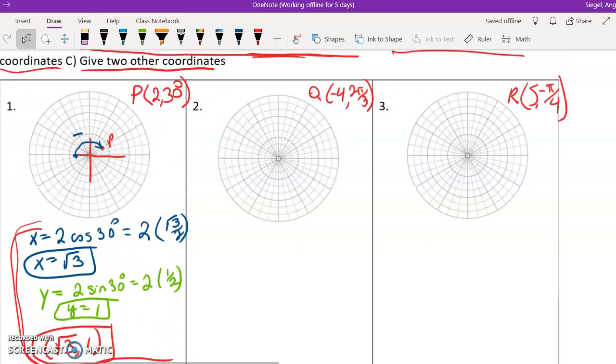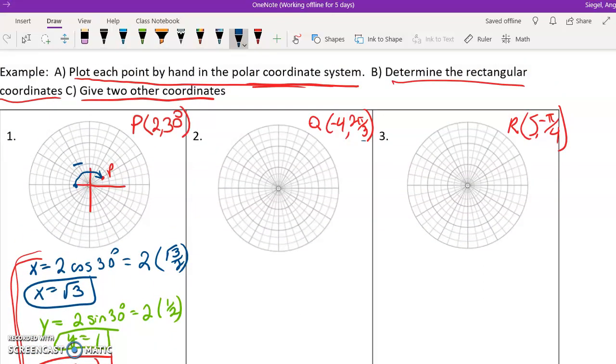Okay, I want you to try your hand with these 2. Note that they are both radians. So just think about what that would be as far as location. Think about it in degrees and see what you can do with that.